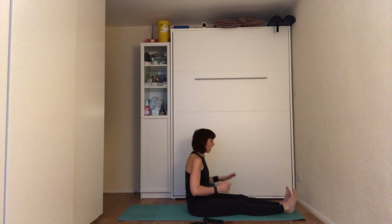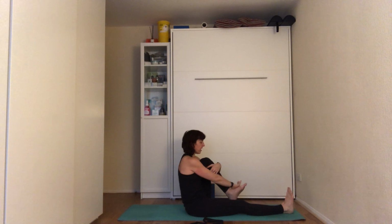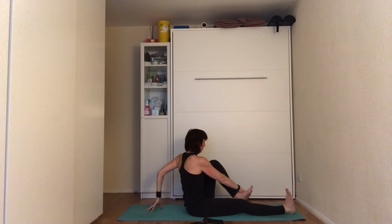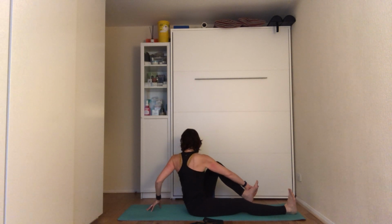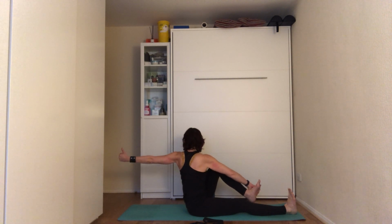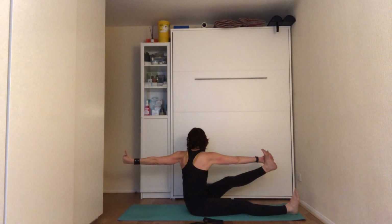Other side, hug the left knee towards your chest, right hand goes on top of the left foot, grabbing hold of the edge of the left foot, right toes up towards the ceiling, straightening the right leg, left hand behind you. On the next inhale, suck the belly in, turn the torso towards your left, lift your left arm up towards the ceiling, thumb facing up, and then see if you can straighten that left leg.